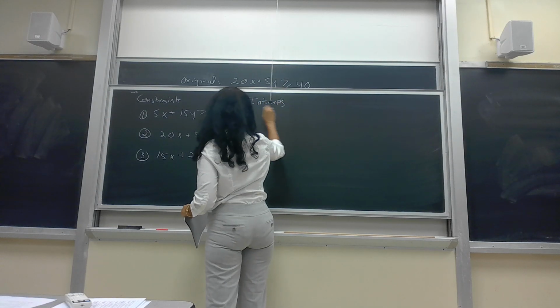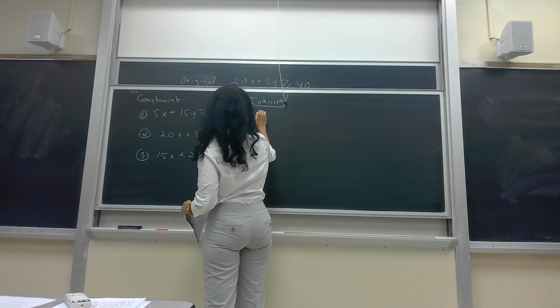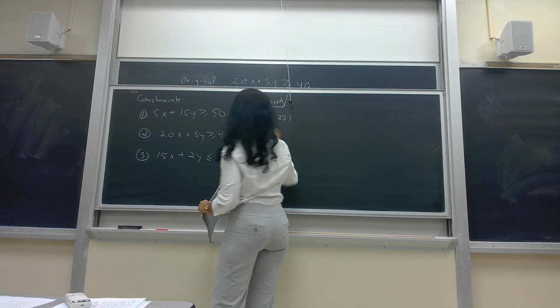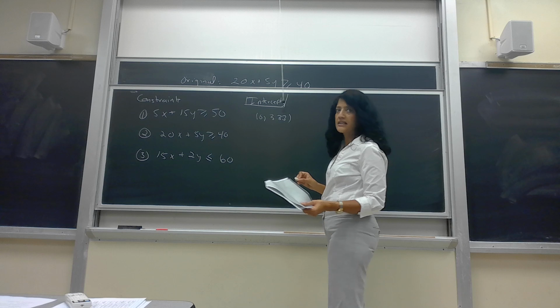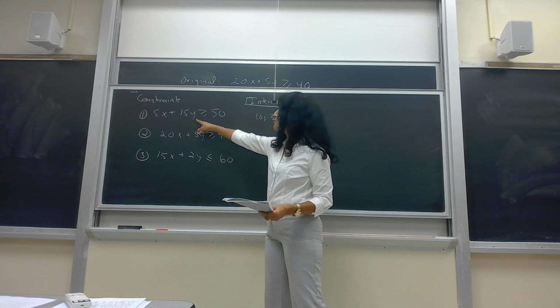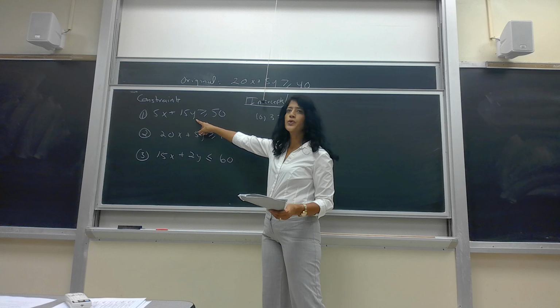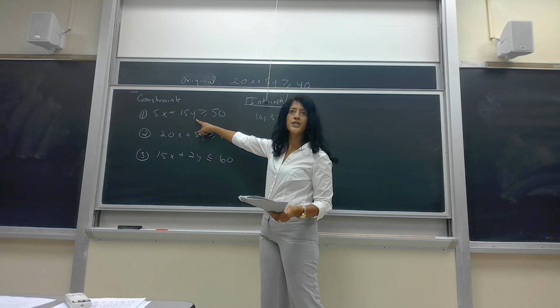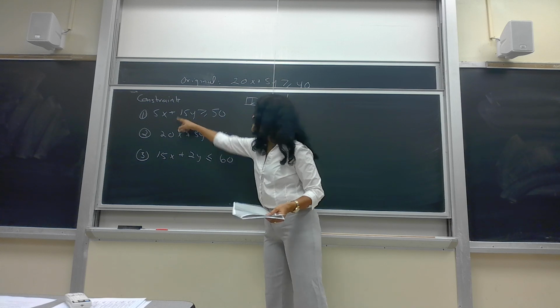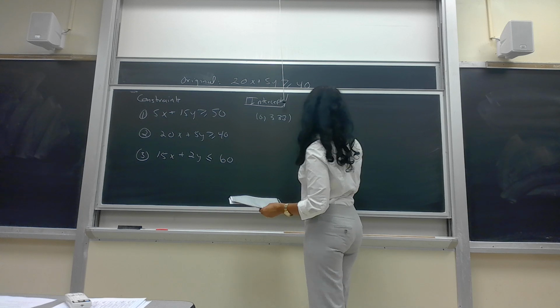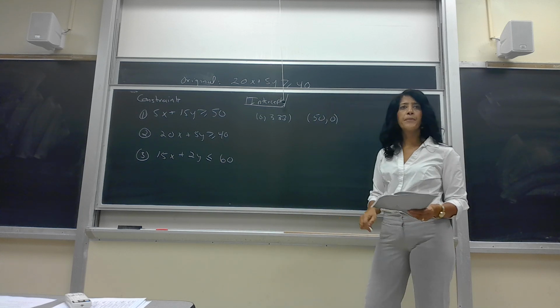I just need 2 points to make a line. So here, when x equals 0, y is 3.33. Put those in decimals because you need to be able to see them. The second point, if I put y equals 0, what do I get for x? You can eyeball this. Ocular regression, 10, you can see it. If x is 10, I get 50, right? So the other one is 50, 0. There's my 2 points. Boom, fast.